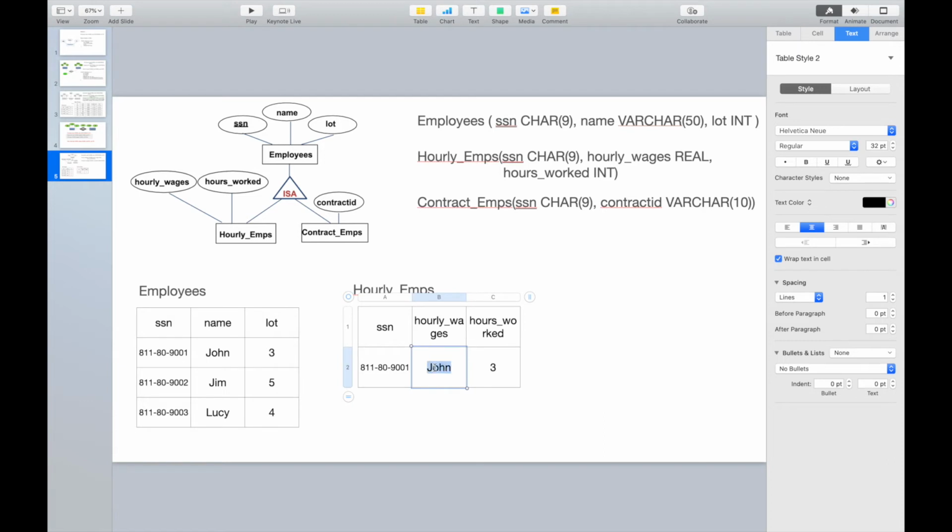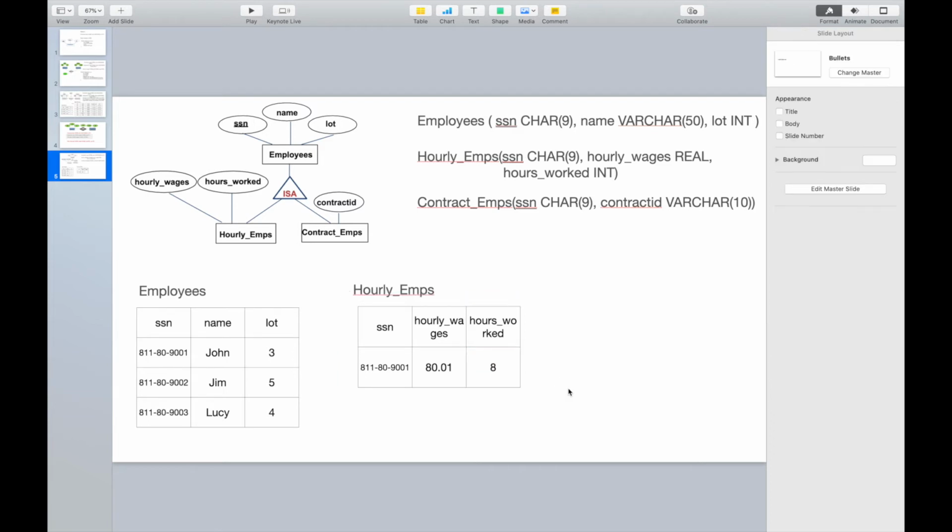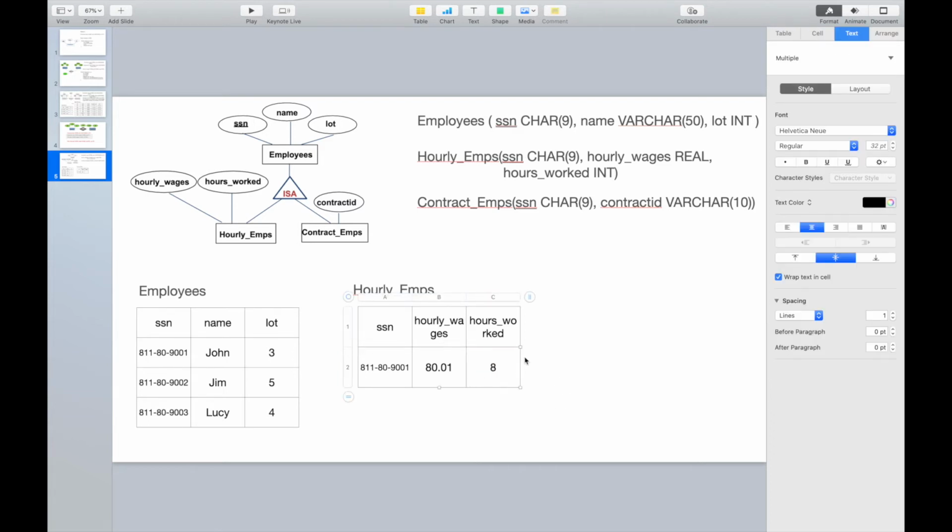Hourly wage, for example, we can say the hourly wage is $8.01 per hour. The hours worked like 8 hours per day, for example. This is for the hourly employee, John, right?